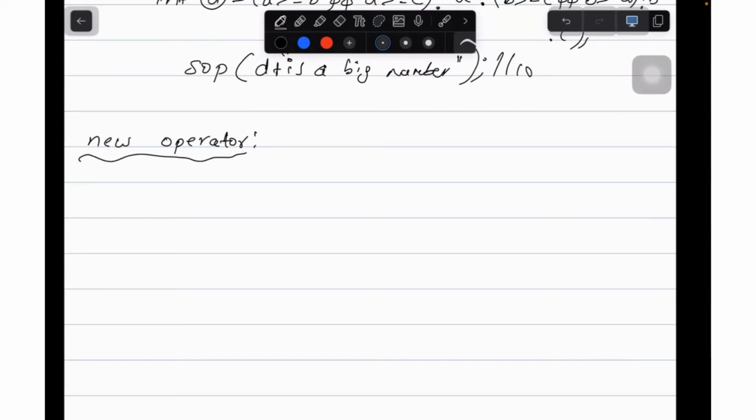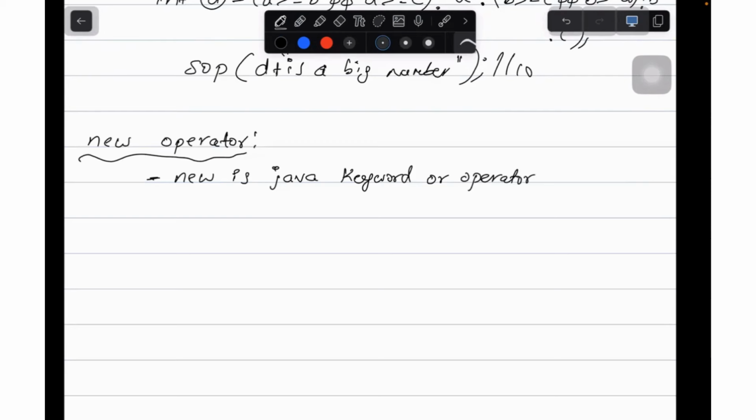Okay. So now what is the new operator? In Java, new is a Java keyword. New is one of the keywords in Java. It can also be called an operator.